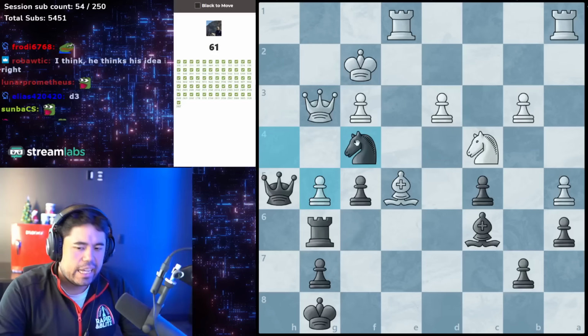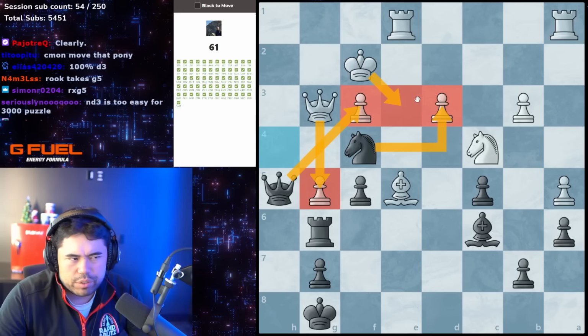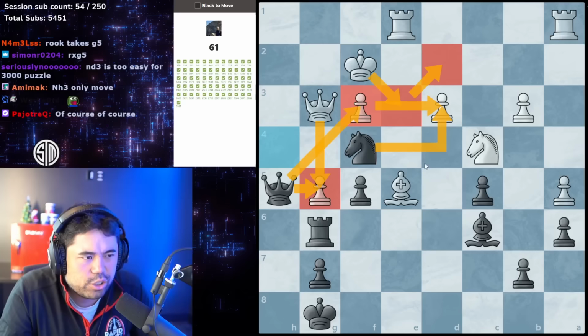It has to be knight h3 and rook g5. Because knight d3, king e3, rook g5, white just takes it. Queen f3, king d2, white wins. And if you take, white takes the knight on d3. Yeah, I think it's knight h3. Knight d3, I just don't think it is. I think it's knight h3.